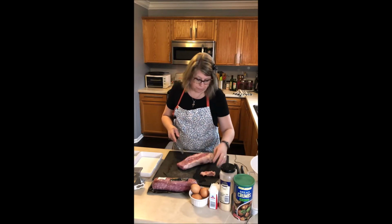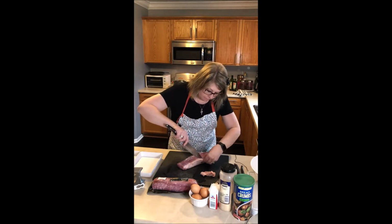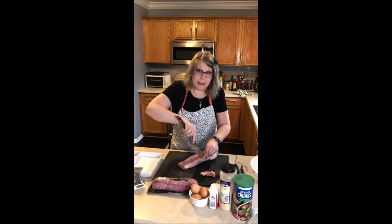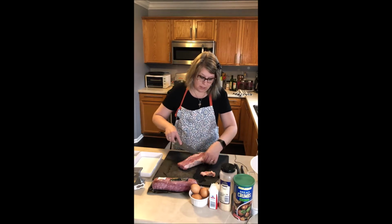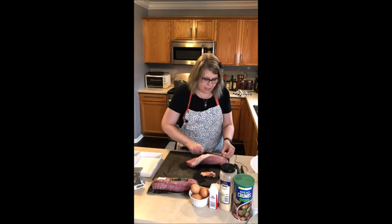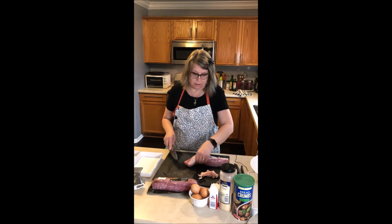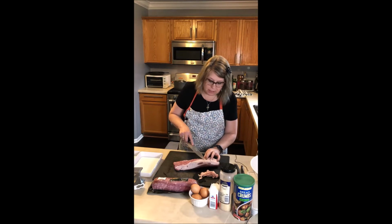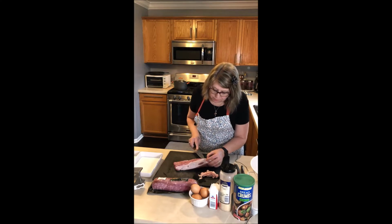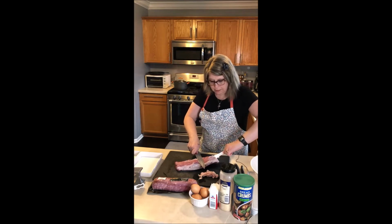I gotta not look at you when I'm cutting this. Now on pork tenderloin, I'm gonna show you something real fast here. There's silver skin. A lot of people don't even know what it is. When I was getting my Cutco knives sharpened, the kid that was here, and I mean kid, he was like 22, I told him I really want a different knife for doing this exact thing. Because see right here, this is silver skin and you have to get under it. Otherwise you get rid of all of your meat and you don't want to do that. And you can just pull it once you get it, like that.